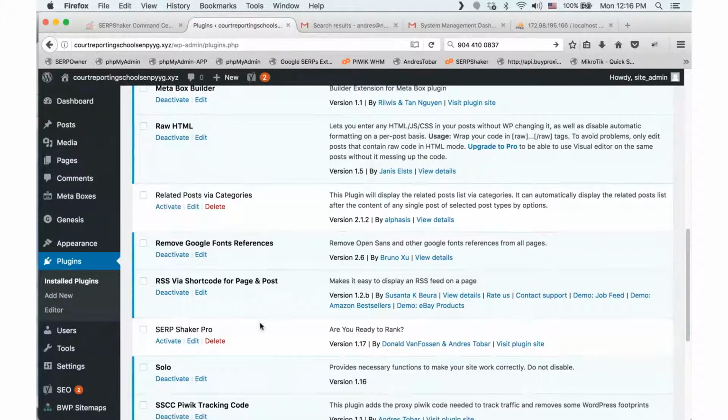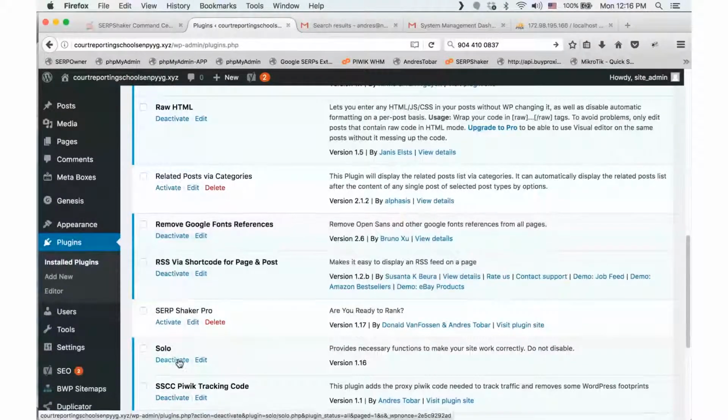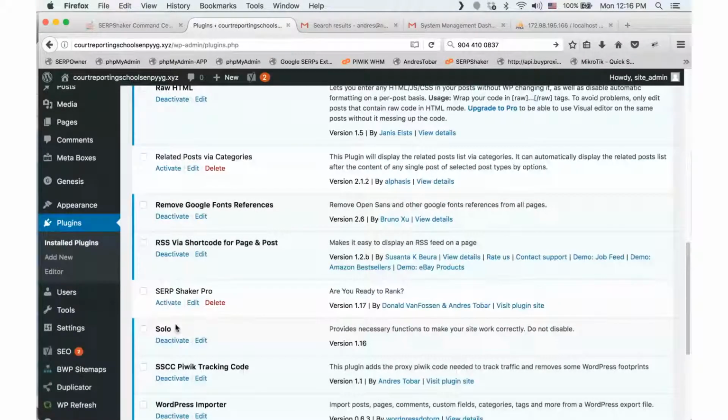So the purpose of the solo plugin is, once you're done with the site, once you've built out all the pages, all the posts, you're good to go. Then you deactivate SERPShaker Pro. You can actually delete it if you want. And then you activate solo, which allows the video, the map, that kind of stuff to keep on working. So that's what solo was for. I know you asked about why it's there. And if you do try to activate it while SERPShaker is active at the same time, you're going to get errors like you saw, because SERPShaker already has those functions built in. Some of the code is going to be duplicated, so when you try to activate it, it's just going to create a conflict there.